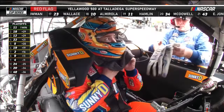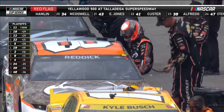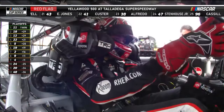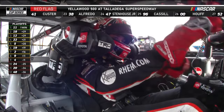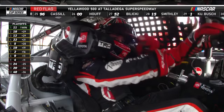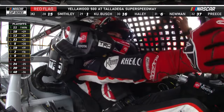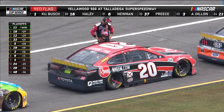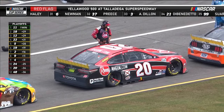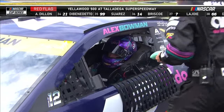And after that first stage, you also wonder what kind of mindset that puts Christopher Bell and Alex Bowman in. Or are they starting to get closer and closer to, I've got to win? After that one first stage, and with weather in the area here, does that create a sense of panic almost for these guys? Like, it's going to be really hard next week. Are we going to need to win a race? This is our best shot.